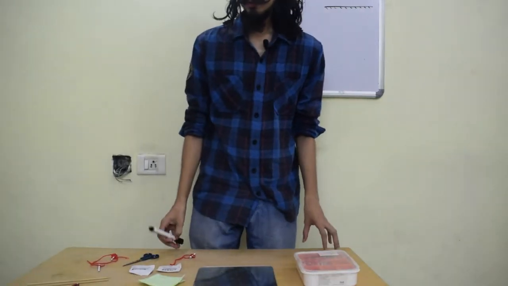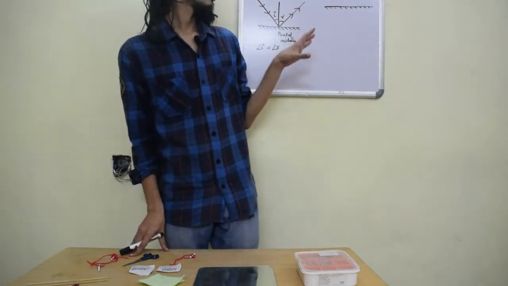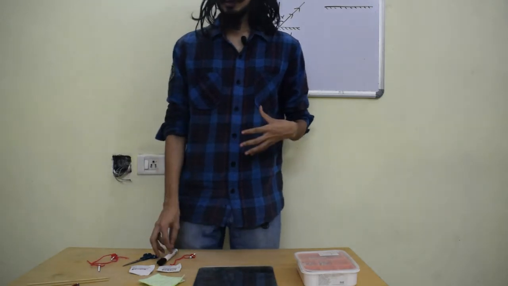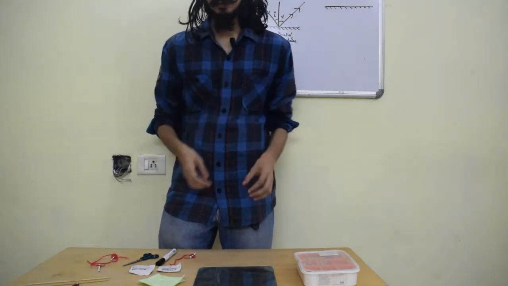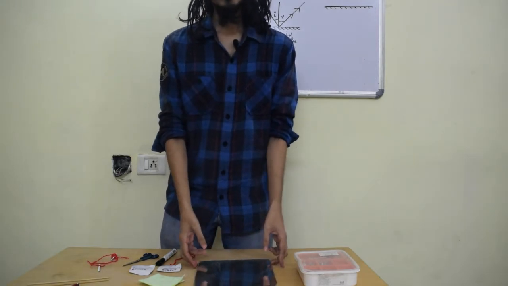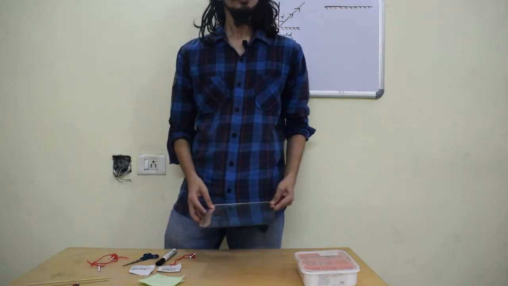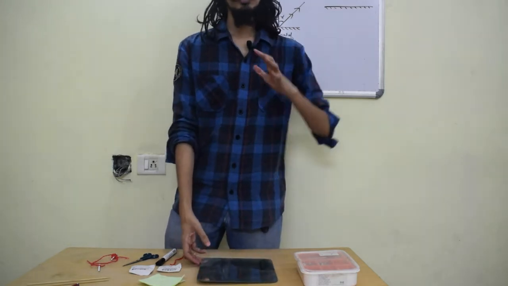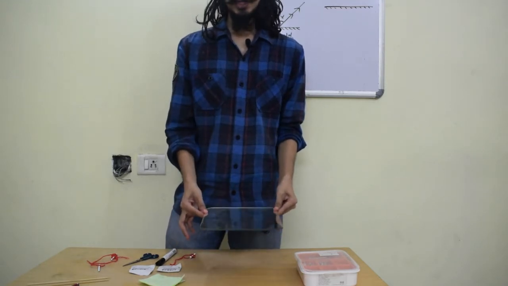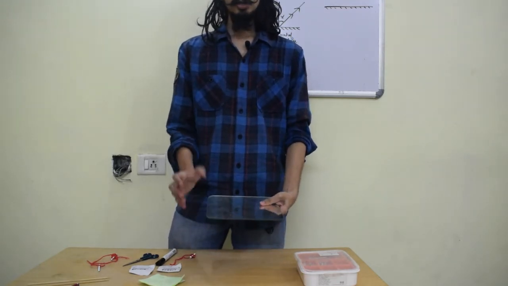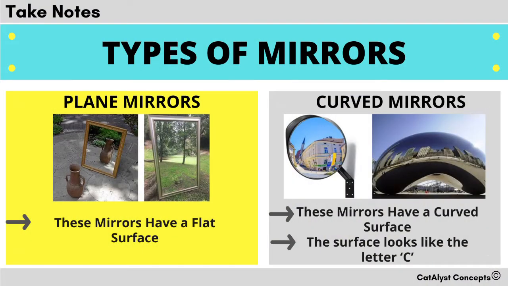Hey guys, so far we have spoken about plane mirrors and the law of reflection, right? Now we are going to use the knowledge of plane mirrors that we have and apply it to curved mirrors. A curved mirror is nothing but a simple plane mirror, but curved in shape. By curved I mean kind of like a ball, how we have a ball that is curved. If I can take this mirror and bend it in the shape of a curve, that would become what we call a curved mirror.